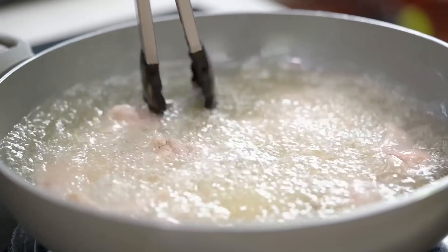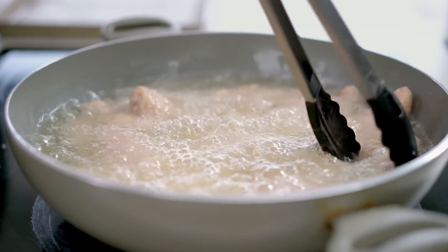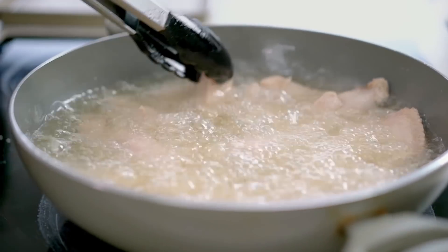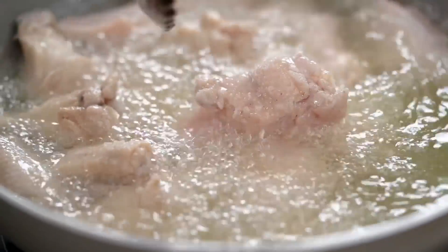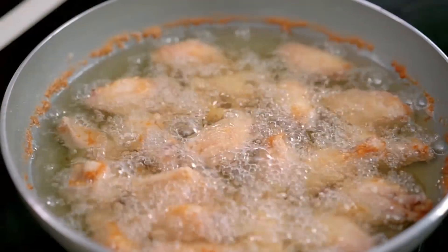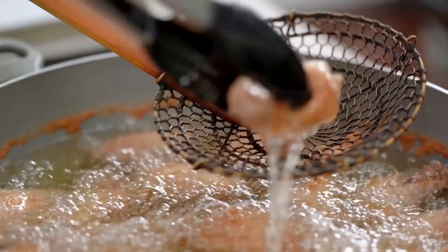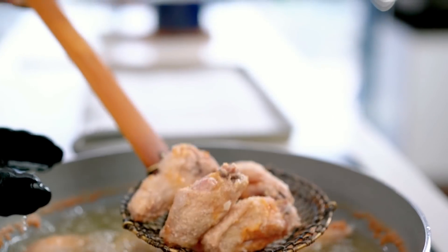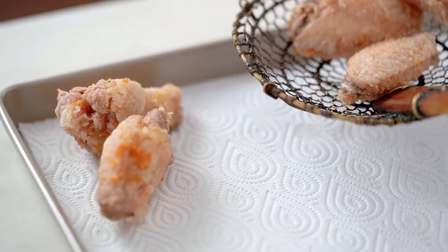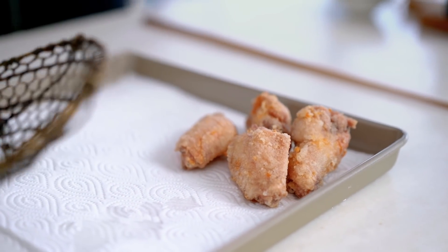I just like to keep the chicken moving every so often — 20 minutes total. Make yourself a cup of tea. These guys are looking good — a pale golden color. The real thing we've done here is expelled all that moisture that's in the chicken, prepping them for the extra crispy second fry. Get these draining on a paper towel. What I'm trying to do is remove as much moisture as possible.